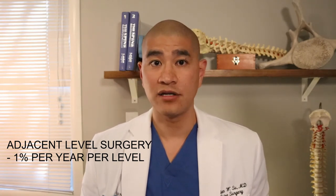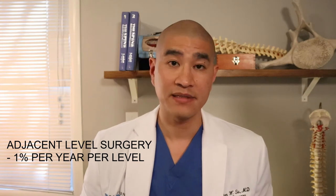At 10 years, there's about a 10% chance of perhaps needing revision surgery at the level above or below the fusion. Adjacent level disease is a natural consequence of fusing the spine — it doesn't mean you shouldn't have a fusion, it just means you should be aware of the potential. Remember, Peyton Manning had a couple of failed posterior surgeries before having a successful two-level ACDF and he won the Super Bowl after. So if it's okay to play NFL football after you're fused, then it's probably okay for you.